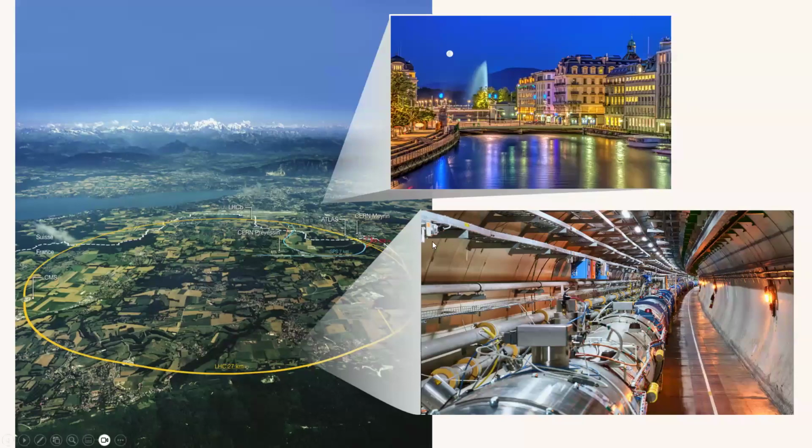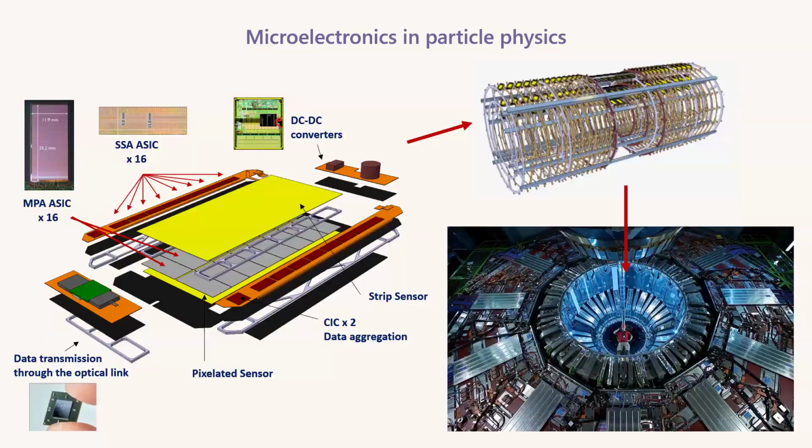Let me say a couple of words about CERN. CERN is a research facility, mostly related to energy physics, but we also do research in some other fields. It is located close to Geneva on the French-Swiss border. In this image, you can see the scale of the Large Hadron Collider. This is an accelerator facility where several experiments are located, in particular four main experiments.